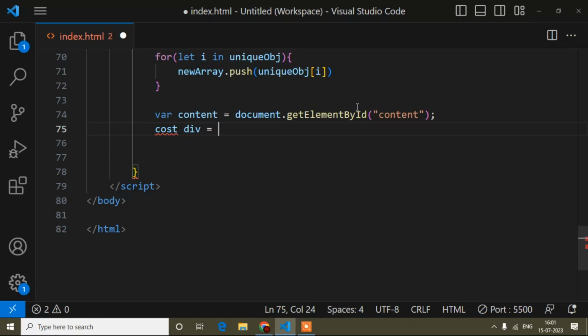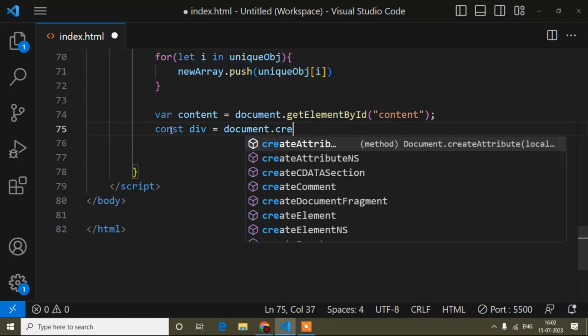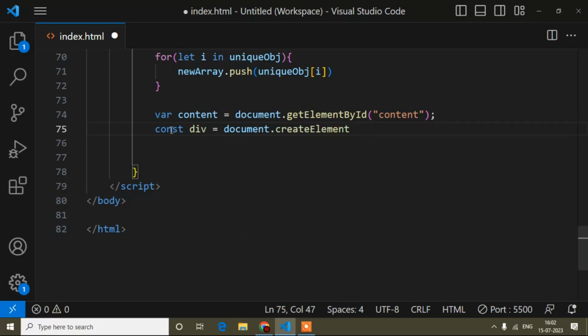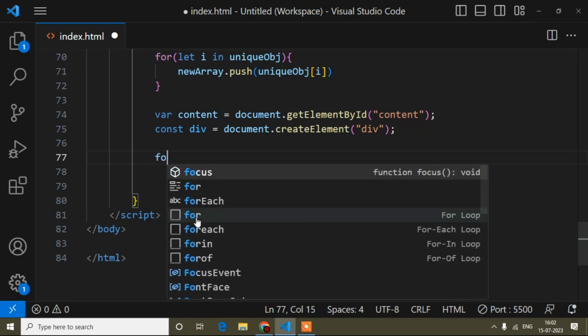Here I will write document.createElement. I will create one div dynamically. Okay, now I will write one for loop.